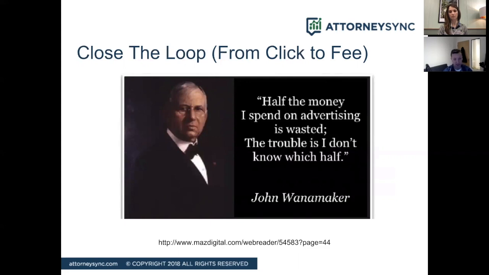And again, for plaintiffs lawyers who are listening, it can take a long time for a fee to matriculate. Sometimes it can take years in a complicated case. But your system needs to be able to track the click all the way to the fee, because at the end of the day, that's the only way you're going to be able to measure return on ad spend. If you don't do that, you're always going to have to fall back on some kind of proxy metric for success, whether that's cost per acquisition of a lead or cost per acquisition of a potential client, or you're going to try to focus on things like cost per click or impressions, which don't tell you a lot about success.